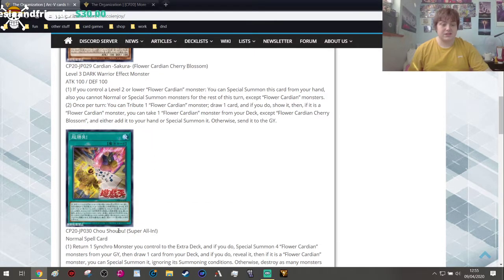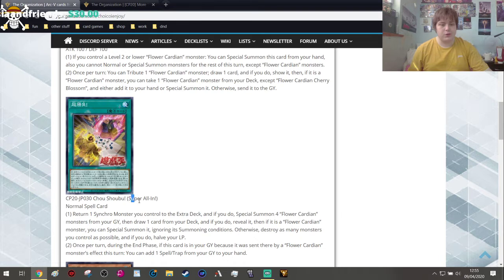But let's go into the next card, which is Super All In. Not similar to the Super Koi Koi that I'm assuming. So normal spell card. Its effect is return one synchro monster you control to the extra deck. So I'm having to get rid of one of my synchro monsters that I've took all my resources to make. Okay. And if you do, special summon 4 level 4 Cardian monsters from your graveyard.